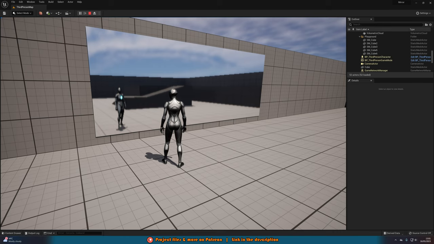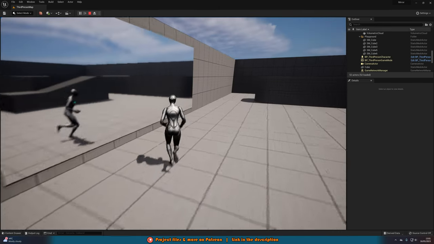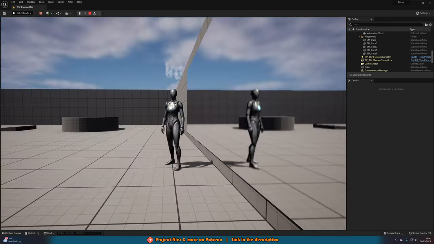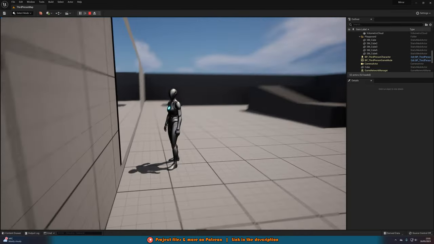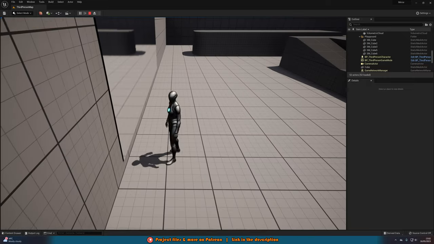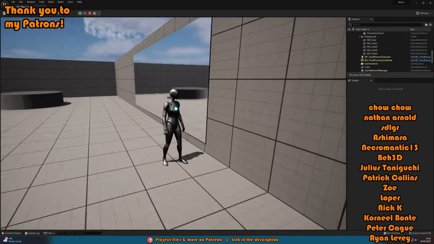So I think that'll be it for this video, as we've done everything we want to do. As I've just said, we've created a mirror reflection, which works exactly how you'd expect a mirror to work. So this isn't just using a scene capture, because as you can see, obviously when you move the camera like this, you're actually going to be seeing the reflections you'd expect to see.